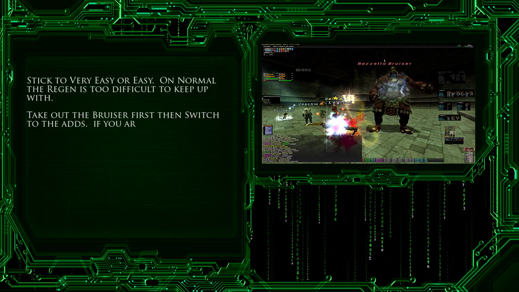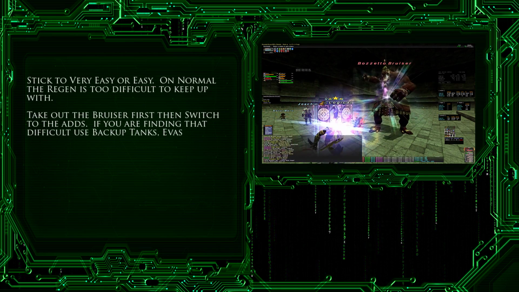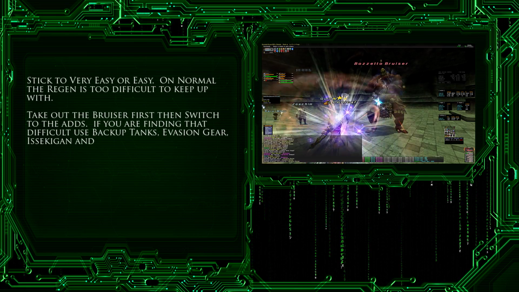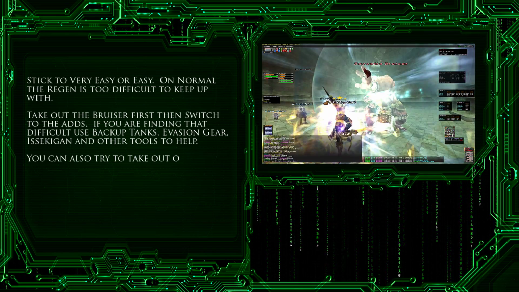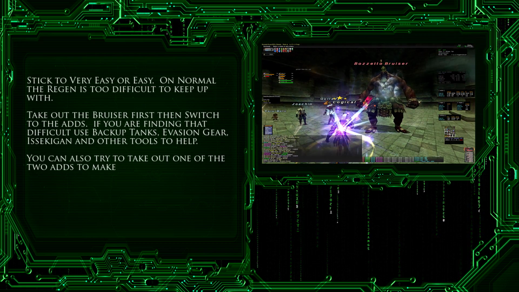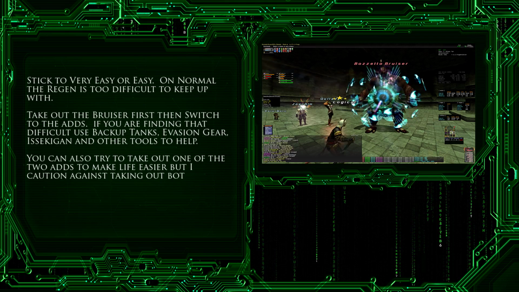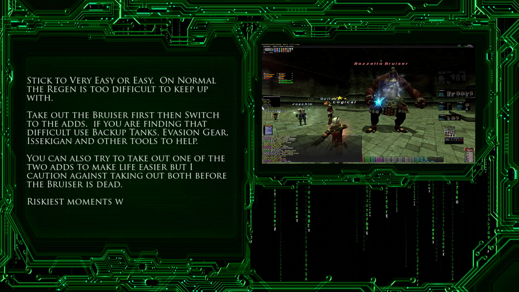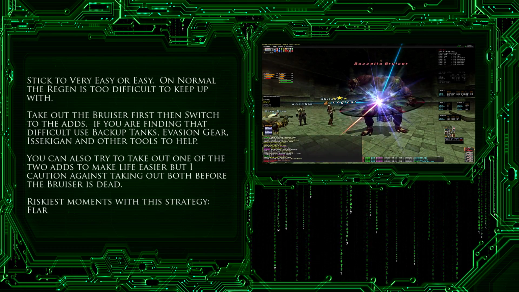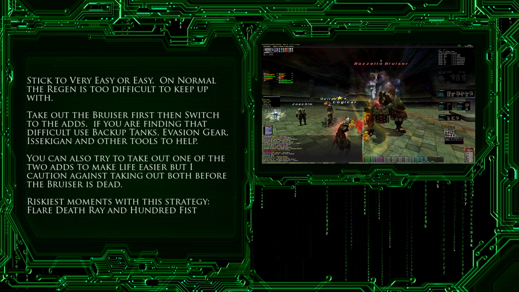So, for those very easy and easy difficulties, I recommend just ignoring the whole aura thing, because frankly, they aren't down long enough to actually be of any benefit to you. So instead, just go straight at the Bruiser, and take him out as quickly as you can. If you're having challenges, go ahead and have a backup tank along with you to help share that hate load, and additionally, try and take out one of the two trolls that he summons, either the sharpshooter or the paladin.